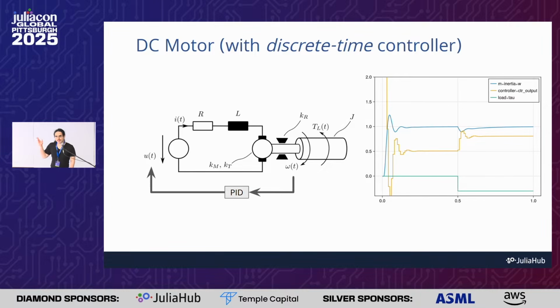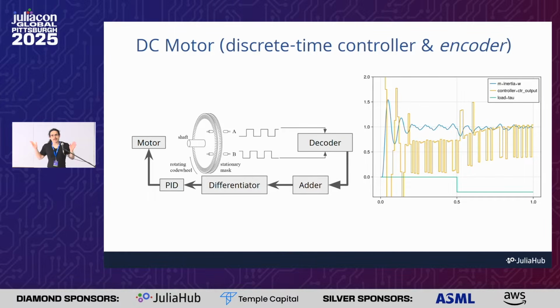But the thing is that getting an actual angular velocity measurement off of the load is kind of unrealistic. There are sensors that can do this, but they're expensive and annoying and we don't want to add that. So what if we just had an encoder, right? Frequently you'll have an encoder, it'll just give you a pulse every time it spins a certain amount. Should be good, right? Like we attach this thing, we differentiate it, seems reasonable. So we can do that, and everything goes to hell.